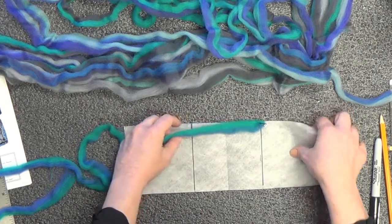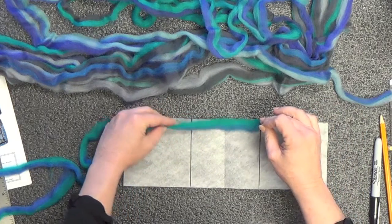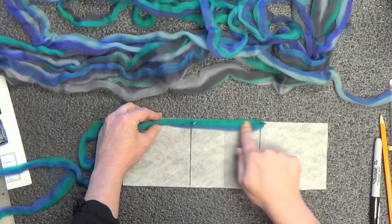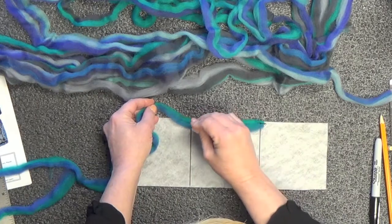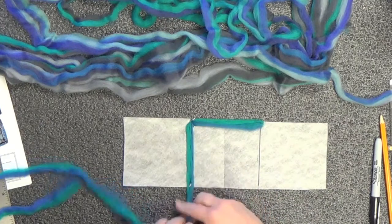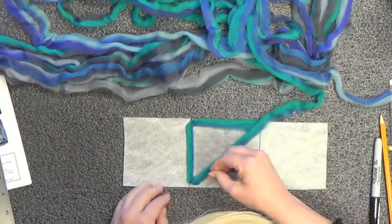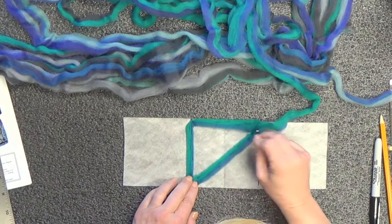I'm going to use this to hold my paper and my roving into the board when I start my mitered corner. Now I'm going to use the other one, and right along this paper edge, I'm going to tack in right there. Then I'm going to tuck that corner nice, really nice, and I'm going to come down on this line right here to this part here. And a mitered corner, I'm going to go over the line right in here, and I'm going to tack this in.